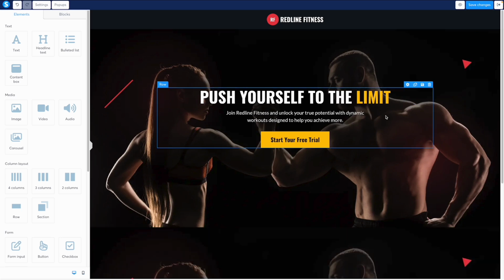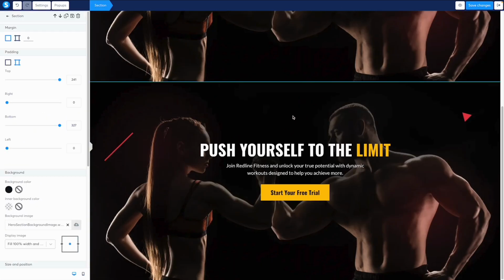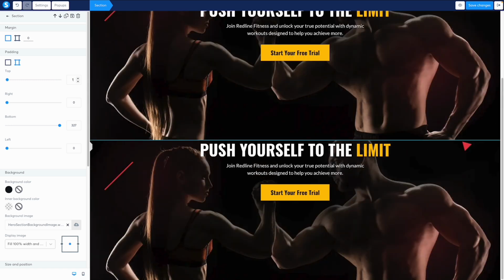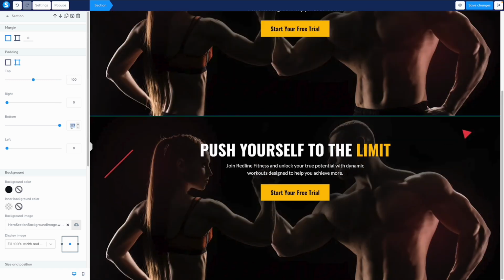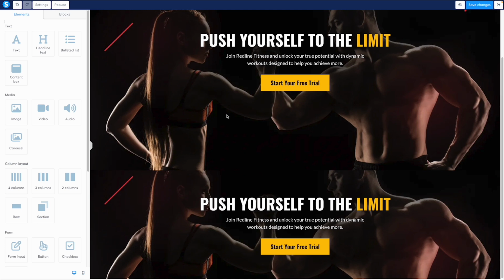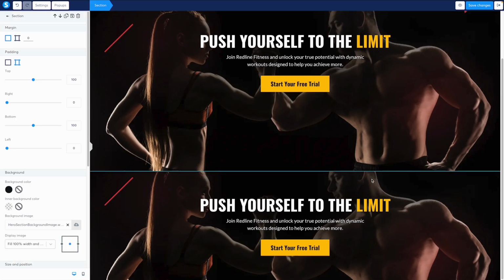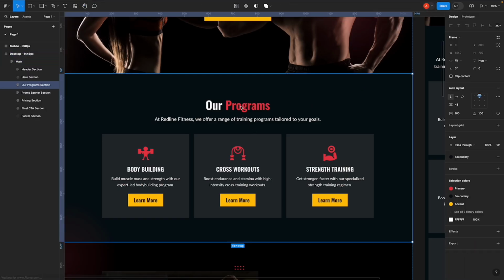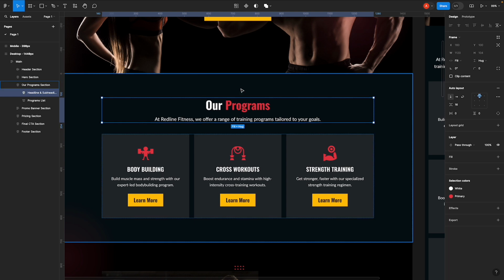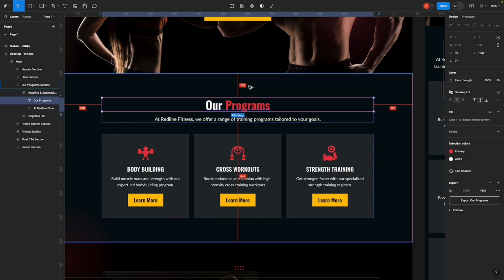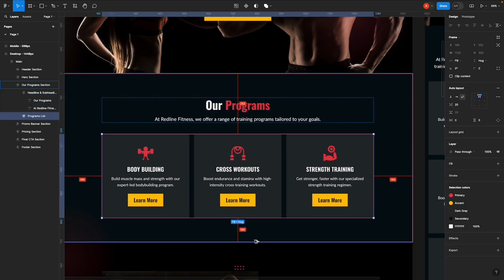So, let's duplicate this. Let's go ahead first with our section settings. Let's make this 100. 100. There. Make the content shorter. We have top padding and bottom padding, 100 and 100.